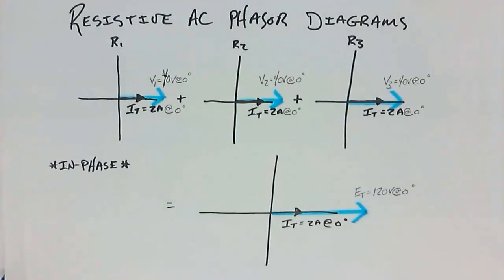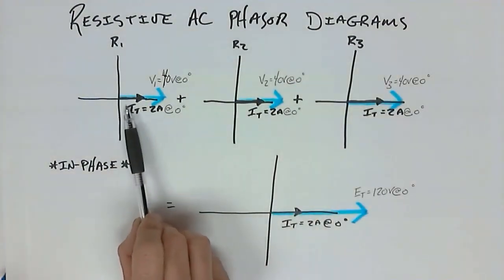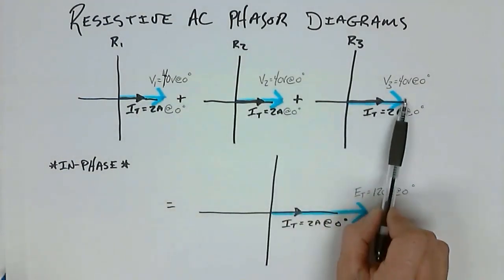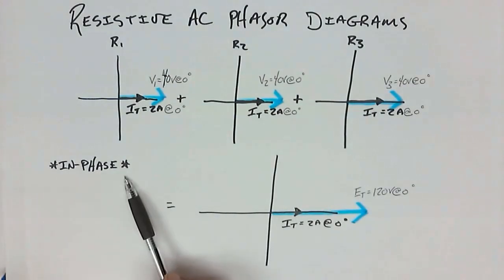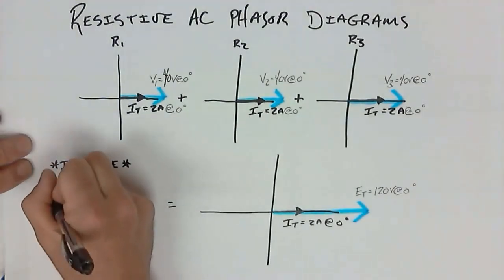at 0 degrees. So when we're referring to AC phasor diagrams with resistance, I've got the voltage in phase with the current, which we refer to as in phase here. If we wanted to build a triangle for this particular circuit, it would look like a horizontal line because there is no reactive component. Try building an impedance triangle.